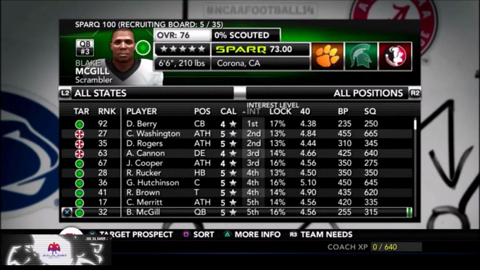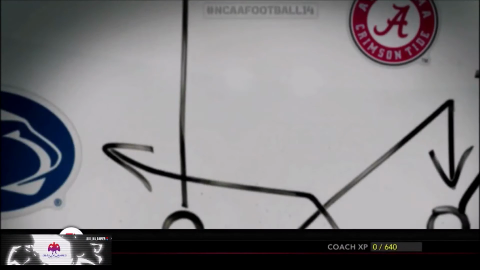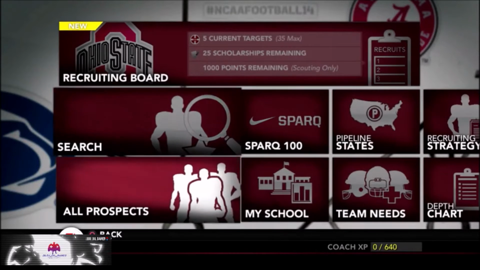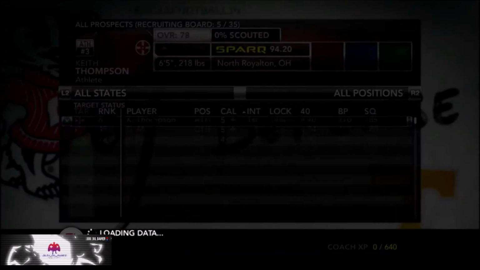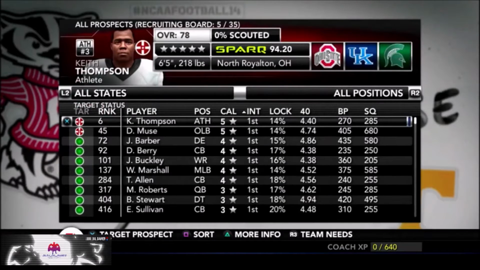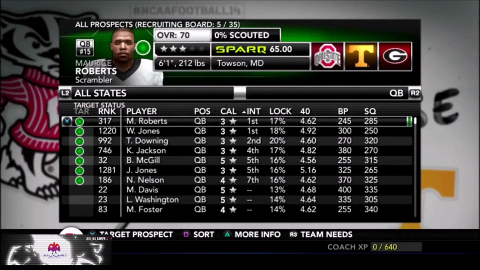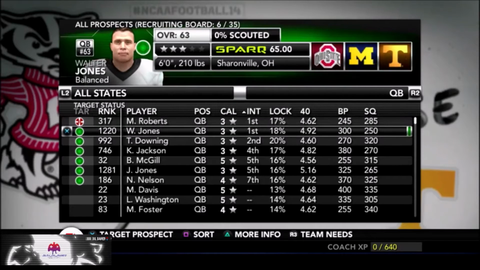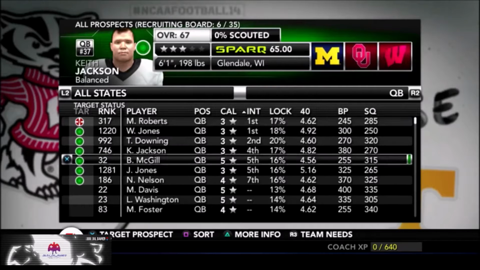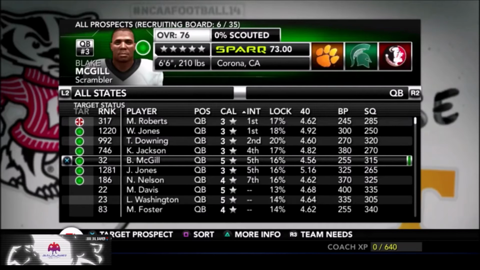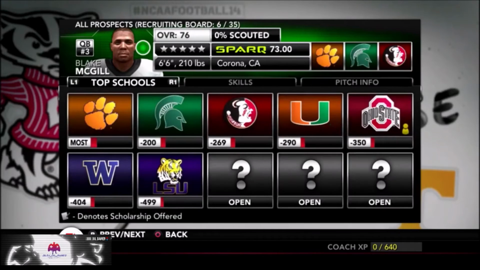And I believe I forgot to mention my defense. The defense I'm running is a 4-3 multiple. It's kind of hard to put into words. It has 4-3 in it. The base defense is 4-3. But it has a lot of blitzing from the linebacker position, because that's the position I'm mostly going to be covering.